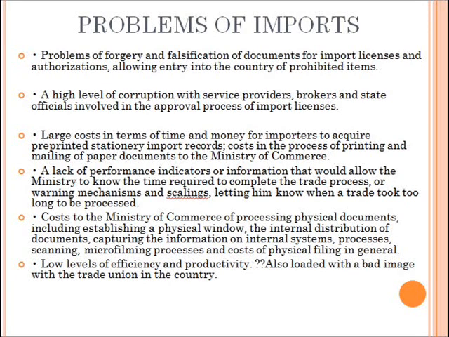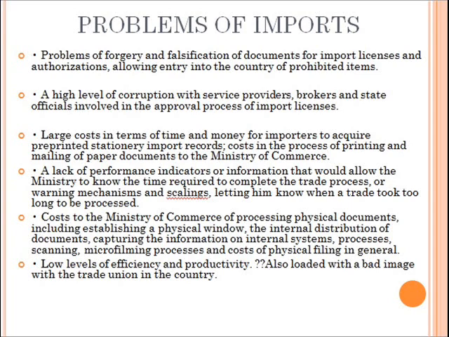Importers becoming messengers of the state, requiring clearances in each of the existing entities. The need for importers to queue in banks to make payments for foreign trade procedures. The problems of forgery and falsification of documents for import licenses and authorizations, allowing entry into the country of prohibited items. A high level of corruption with service providers, brokers, and state officials involved in the approval process of import licensing. Large costs in terms of time and money for importers to acquire pre-printed stationery import records, costs in the process of printing and mailing of paper documents to the Ministry of Commerce.